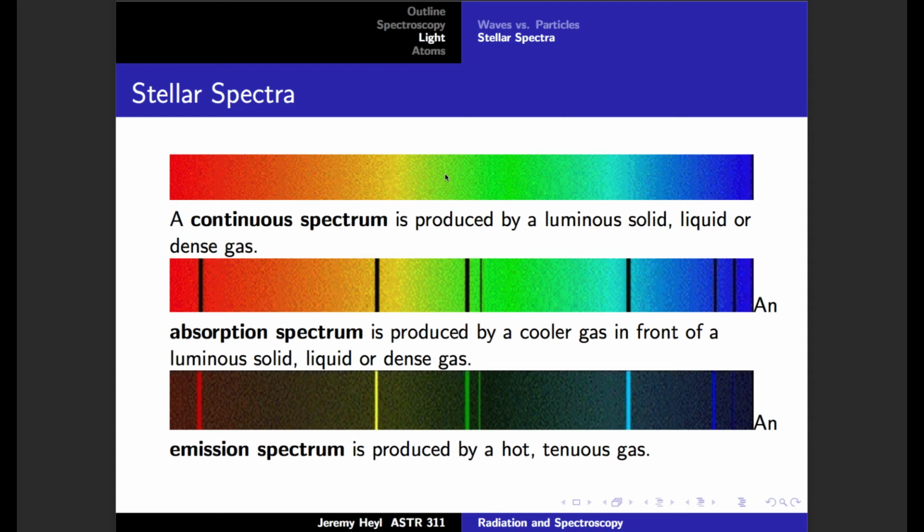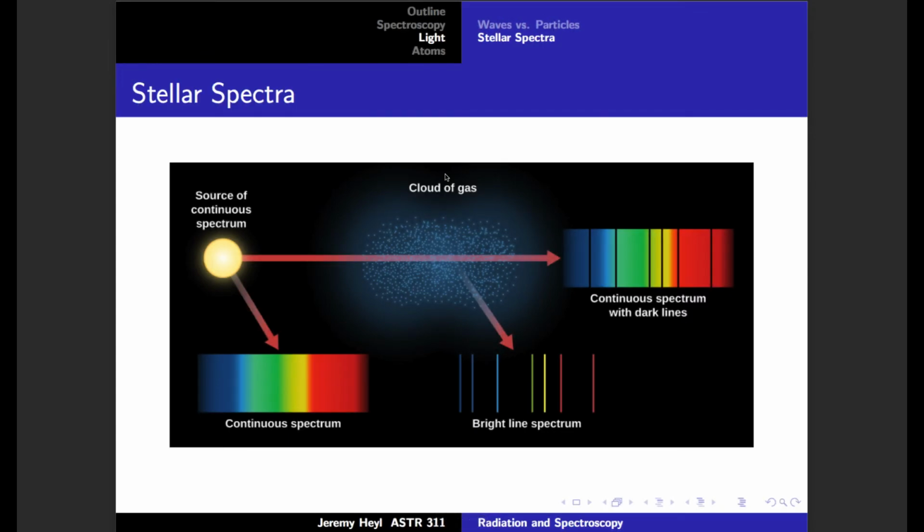Now, in astronomy, essentially everything we see is one of these three types of spectra. So here's just a picture showing how it would work. If I have a star, and let's say I look directly at the star, I would see a continuous spectrum. But let's imagine that there's a cloud of gas between me and the star, and it's going to absorb some of this radiation. So I'm looking through the gas from over here. What I'll see is this continuous spectrum, the same as was over here, but with absorption lines. Okay? That makes sense, I hope.